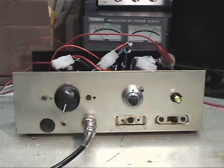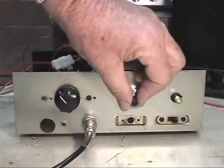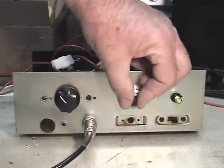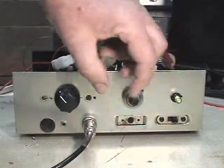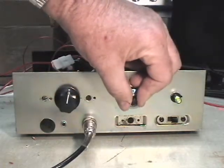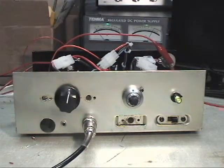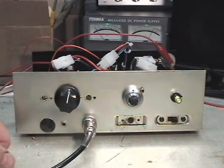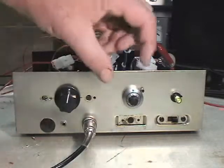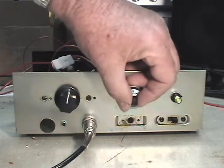This is what the front end of it looks like. We have a volume control pot here — turn that up. We don't hear anything right now because we're not tuned to anything. We have a single tuned pot with a turns-count dial on it. We're just running off a dipole running up very close to the roof here. It's easy to tune with this single knob.